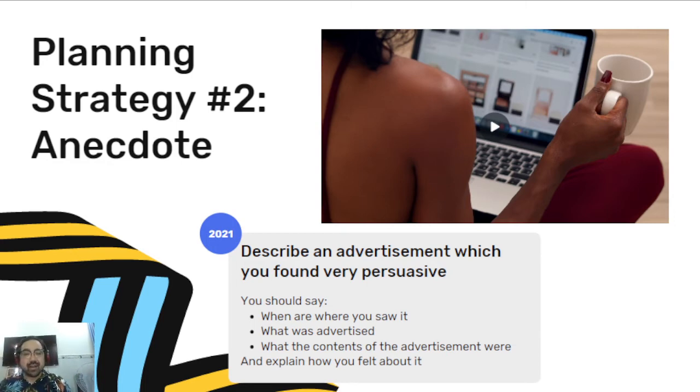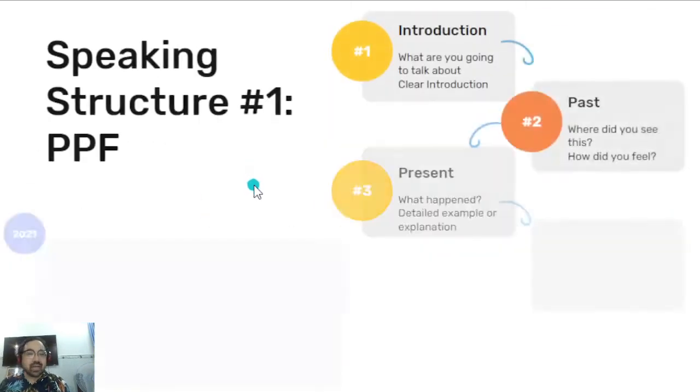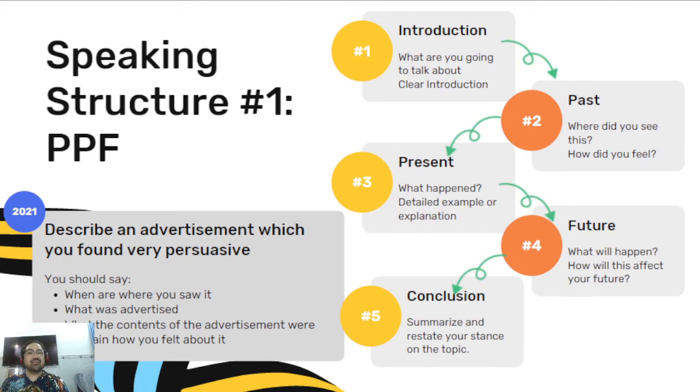And this is your planning, right? But now we're going to talk about what we do after the planning. We actually have to talk, right? So when you get your topic, you need to find out: do you want to do a mind map to be able to think about everything? Or do you know a quick story that you're able to tell everybody about, right?